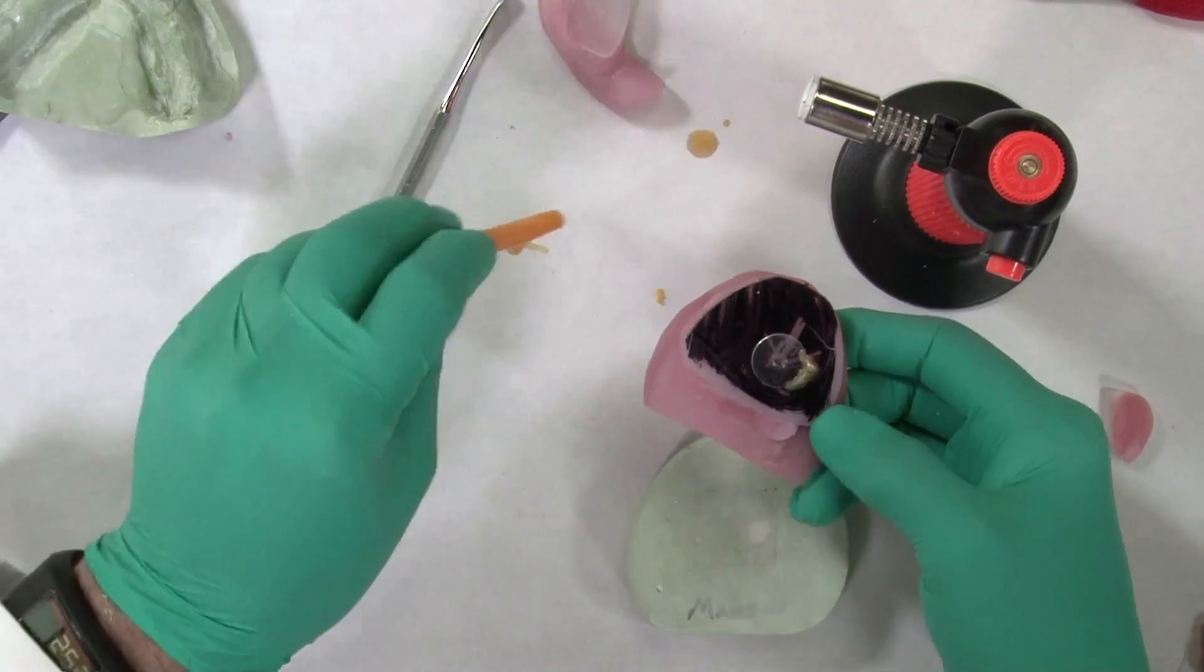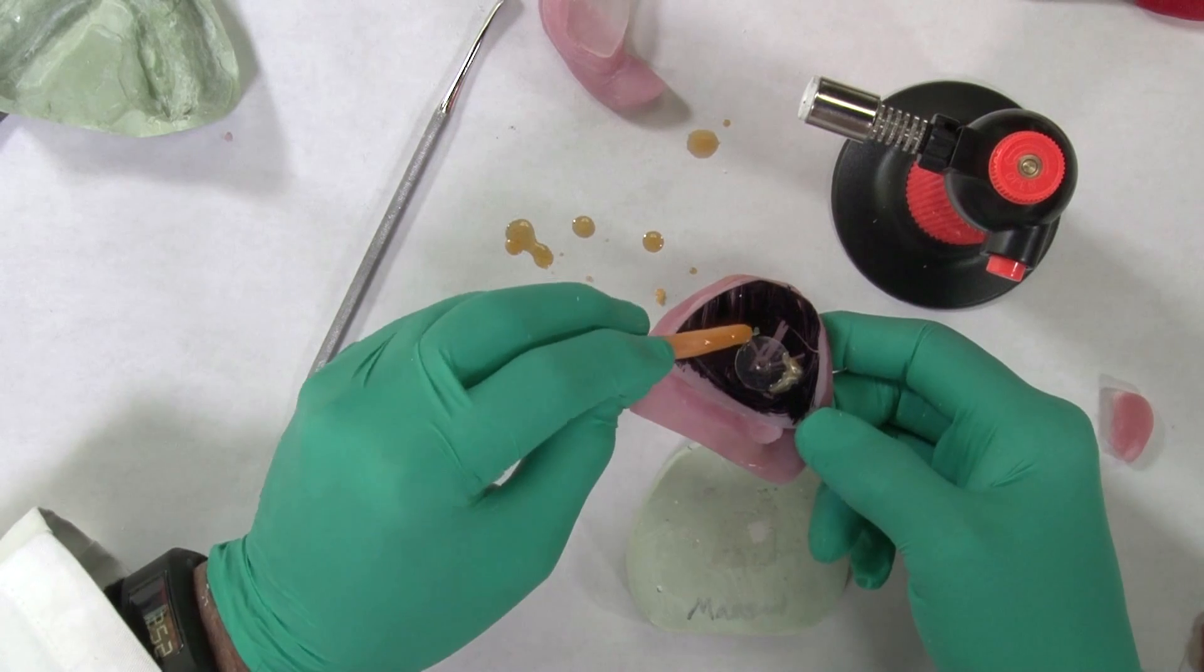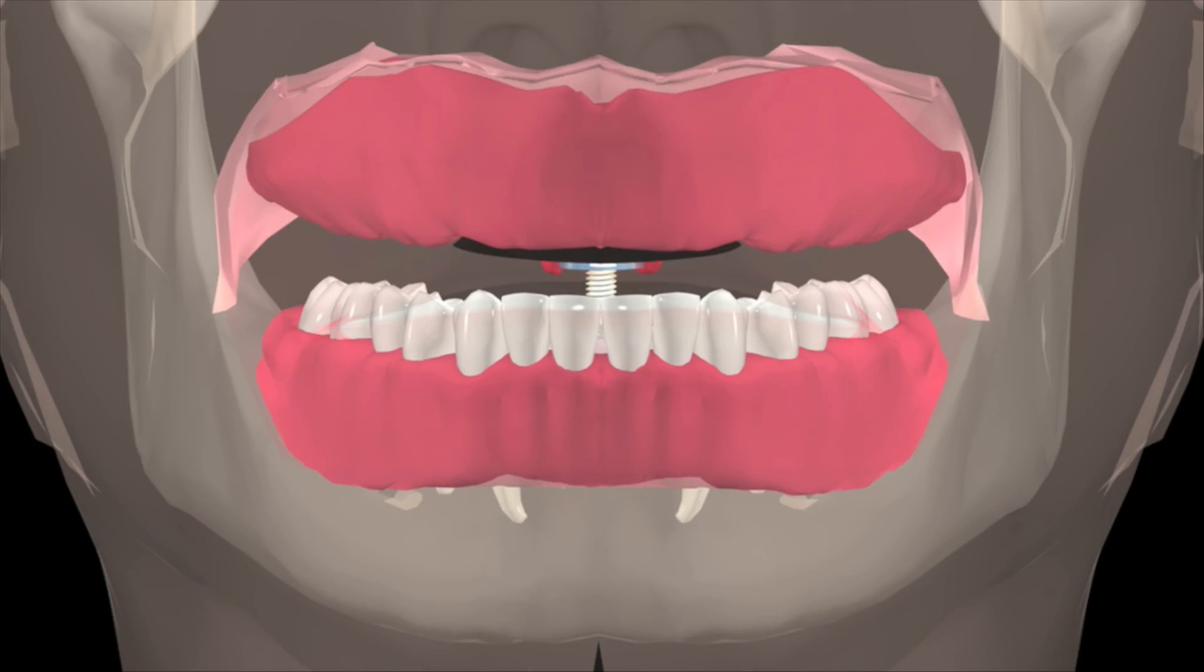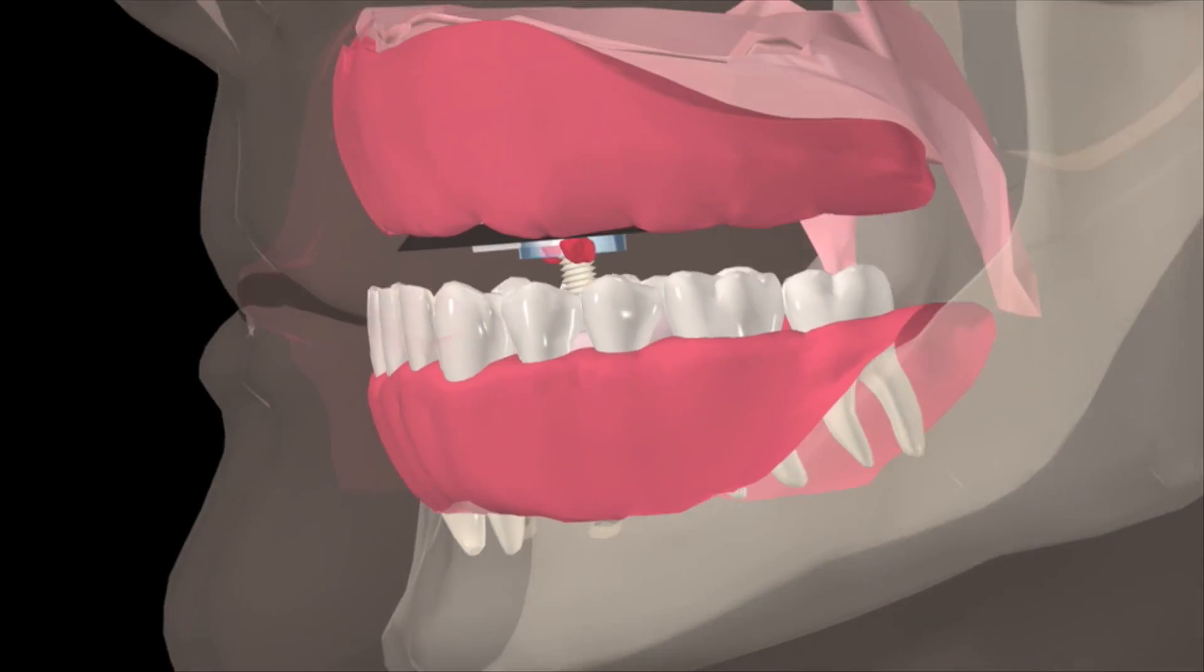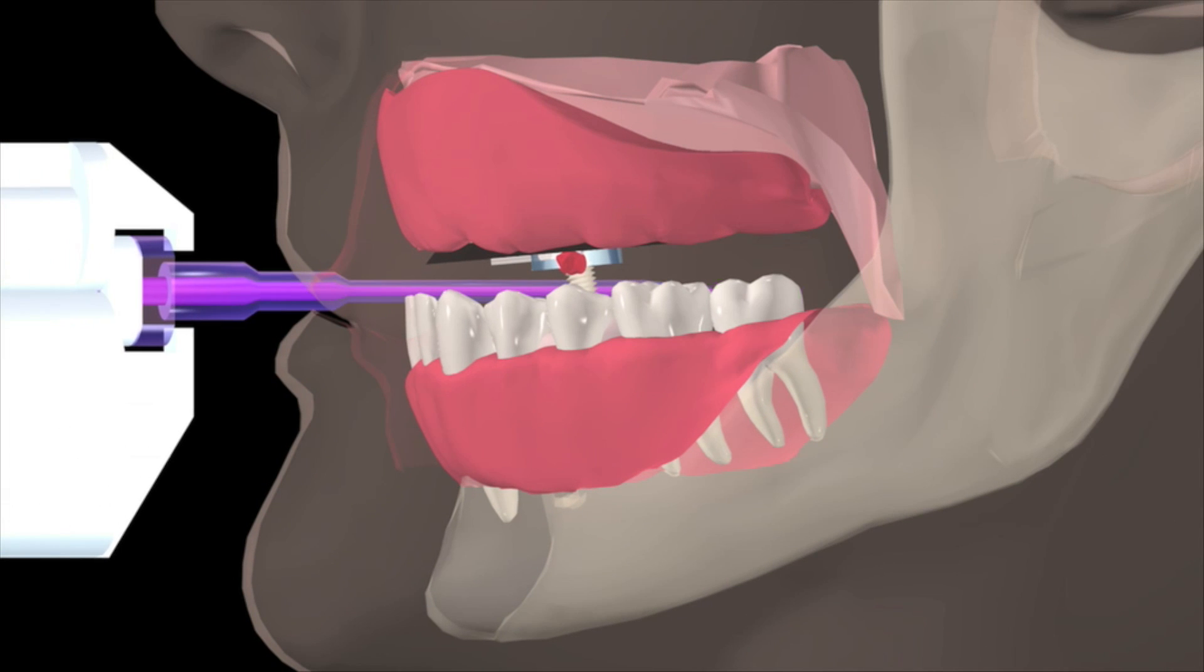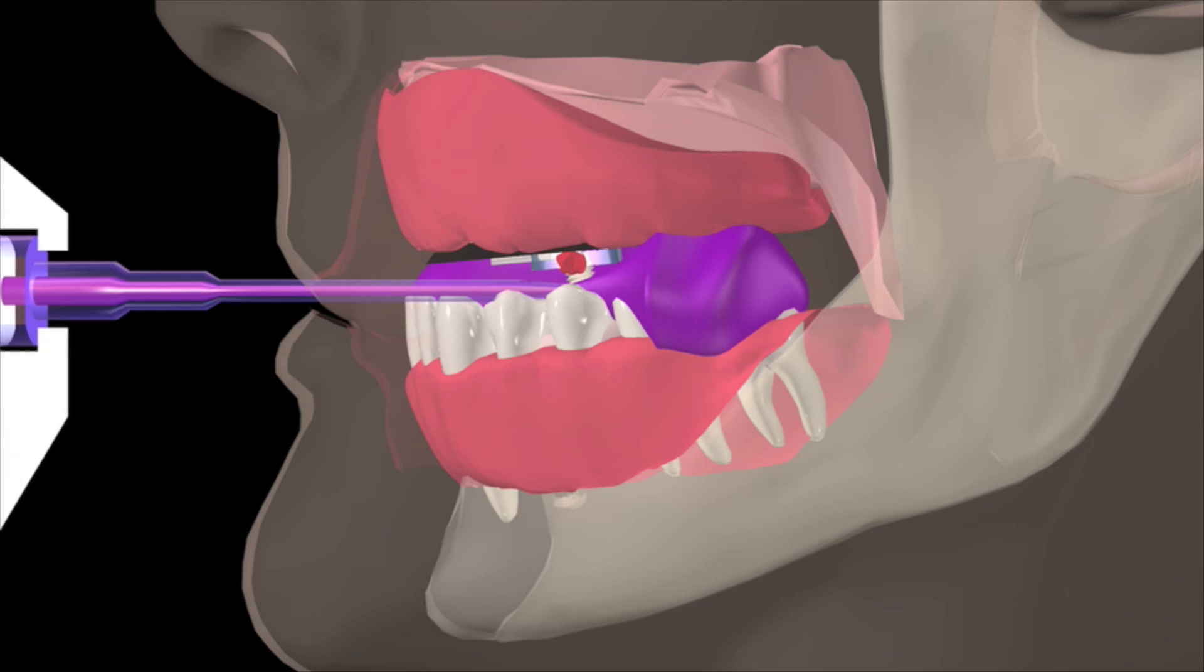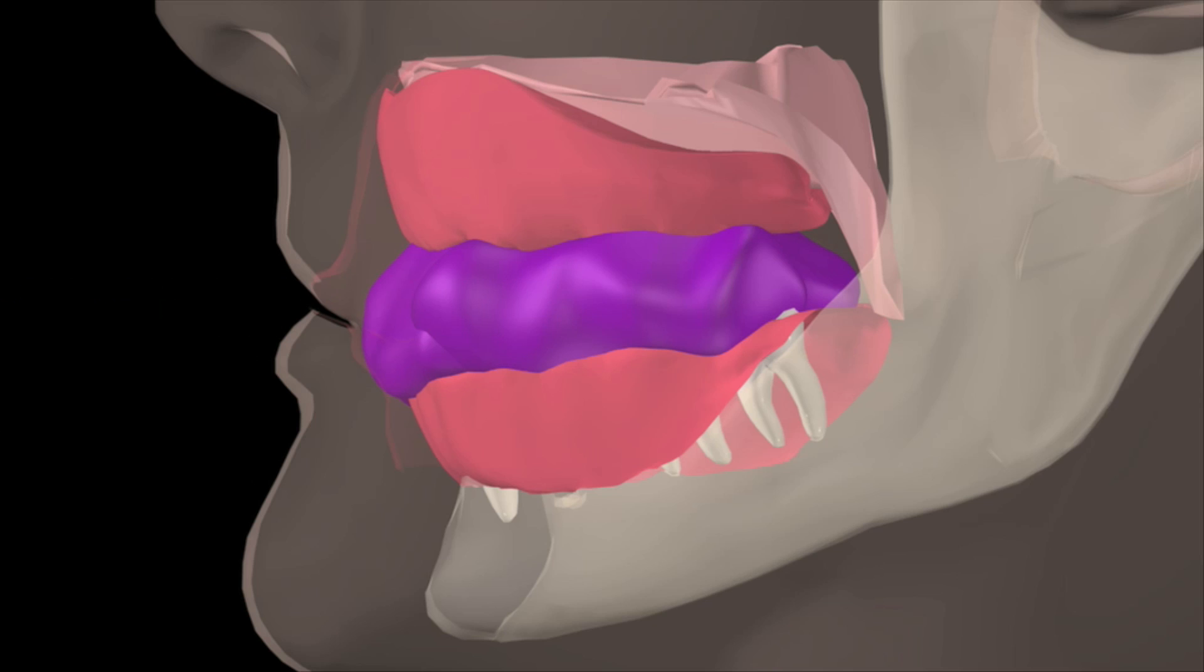The clear plastic positioner disc is adhered with sticky wax, bevel up, over the point of the arrow. The patient is advised to close into the disc hole and hold this position. A rigid bite registration material is injected between the record bases to firmly lute them together. The registration is removed in one piece, and the laboratory will use it to mount the case.